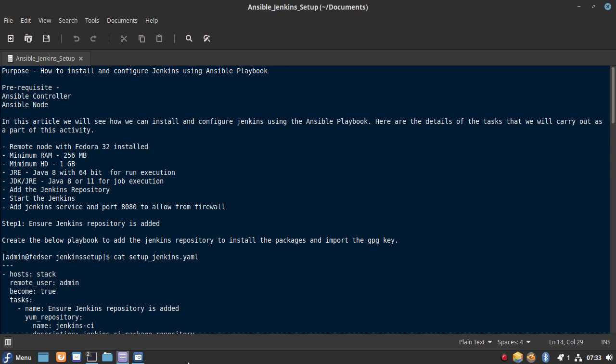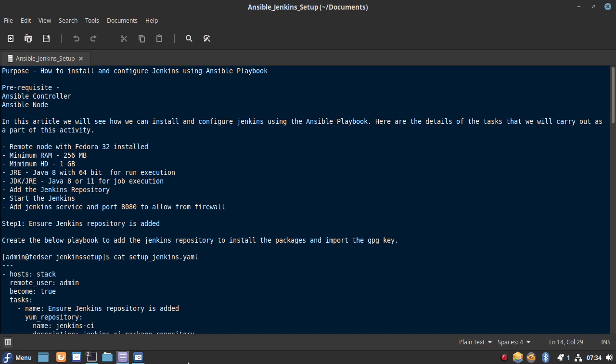From the actual definition of a playbook, a playbook helps in structuring the list of tasks that we want to execute, and we can set up variables in that playbook which will be used to provide the data.